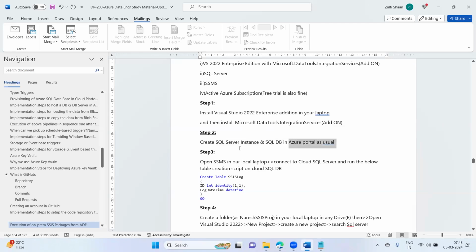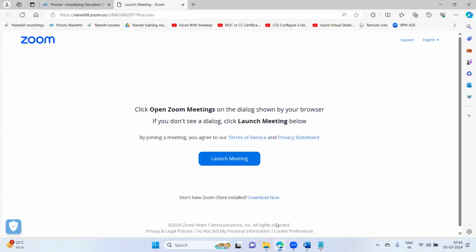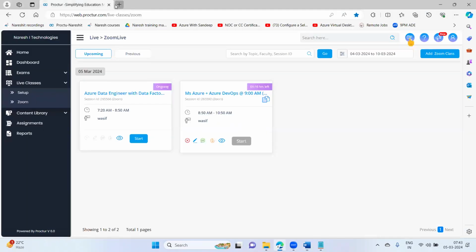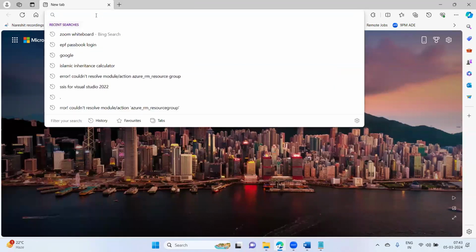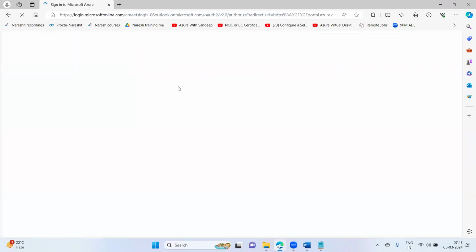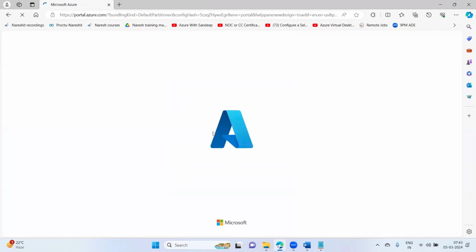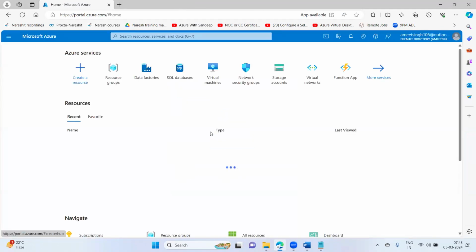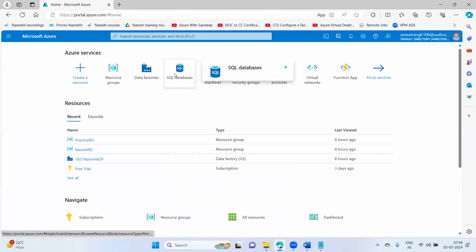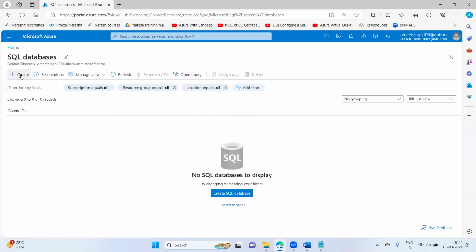We have created SQL DB and SQL Server in the Azure portal a hundred times till now, right? So I'll go to portal.azure.com, search for SQL database, and click on create.